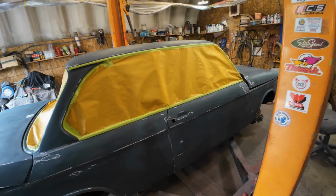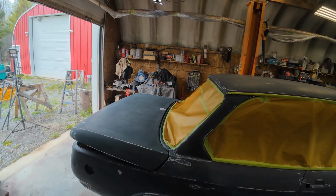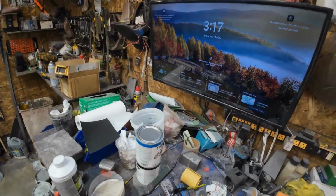I'll actually go over it with the panel prep today, and then tomorrow I'll get a tack cloth on it and mix up some paint. Might even mix some paint today, but I'm going over to the neighbors to have a coffee. That's the first thing to do. Okay.